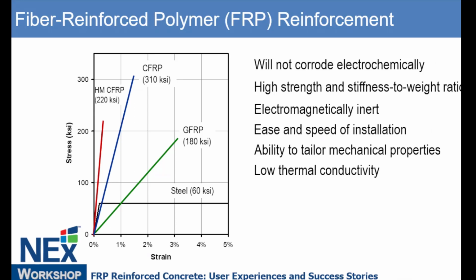If we look at tensile behavior, and this is a plot of stress versus strain, here in black you can see a typical stress-strain relationship for your standard grade 60 steel. Of course, idealized, we're not showing a strain hardening response post-yielding. And then for reference, typical stress-strain relationships for various types of fibers, and even for a particular fiber, depending on the manufacturer, depending on the product, the stiffness and rupture strength can vary within some reasonable range.